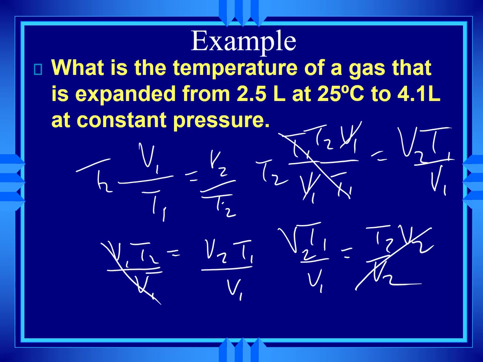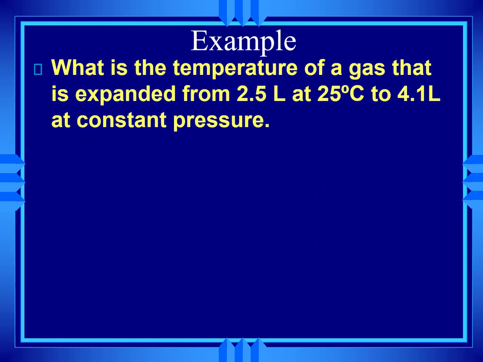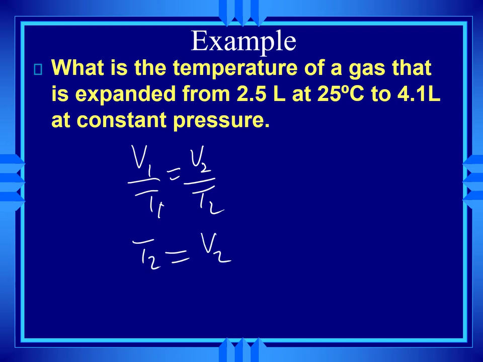I use a simple math rule I learned. If it's on top of one side of the equation, it's on the bottom of the other. So when I see this, I say, oh, I need to move these pieces around. I need T2 to be on top. Which side would T2 be on if it was on top? It'd be on the left side, so I'll move T2 over there. I'm going to leave V2 where it was. I want T2 by itself, so I want everything on the left-hand side to go away. So I'm going to have to move V1 to the bottom and T1 to the top.